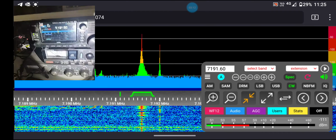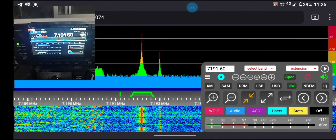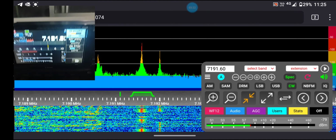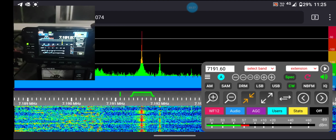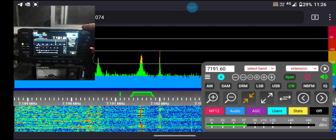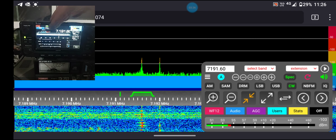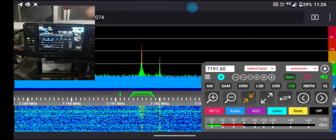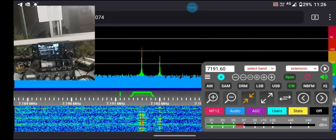So this is the radio that's running the electric dipole, and you can see it's the IC705, and hopefully you can see clearly enough there. It's at 50%, which is 5 watts. Oops, I accidentally knocked the frequency. Don't you hate that? I should have locked it. Silly me. And hey, at least you know it's this radio. You can see the battery icon anyway, so if you know the IC705, you know it can't do any more than 5 watts on the battery.